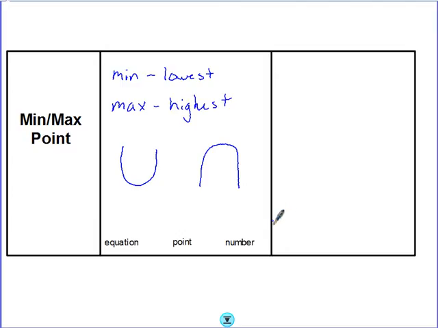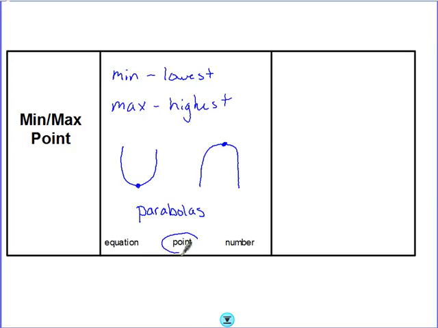What is important to note is that we looked at graphs to find the min and max point. It either opens up or opens down. These graphs are known as parabolas. That is what the shape is called. So when we graph quadratic functions, they make this U shape, and this U shape is officially mathematically called a parabola. The min or max point then would be the lowest or the highest. What is important is a parabola can only have one or the other. It can have a minimum or it can have a maximum, but it cannot have both.